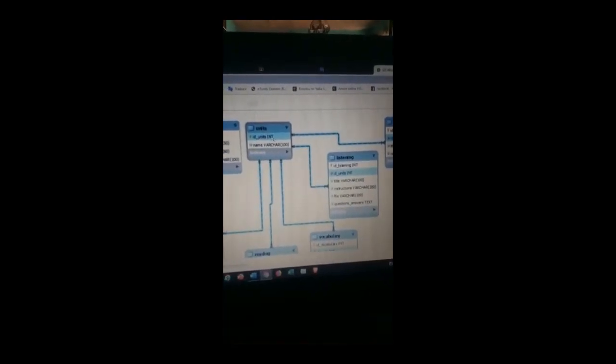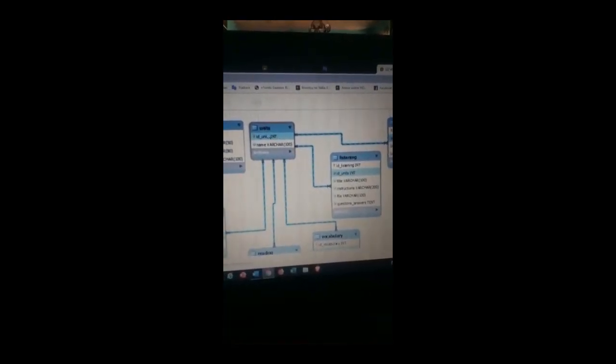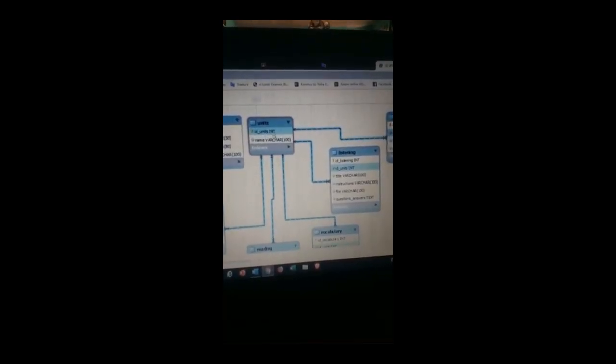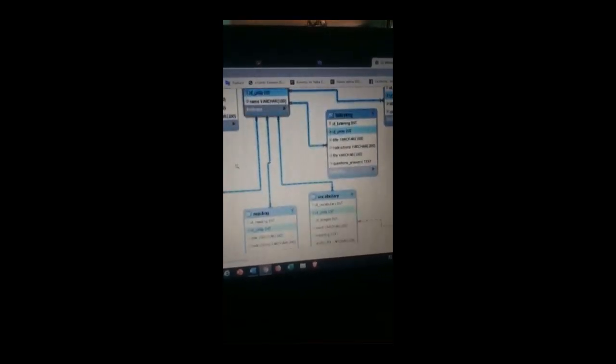For example, a units table uses an id_units number, which is an int, as its primary key.